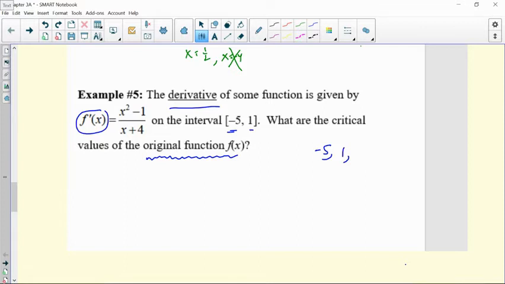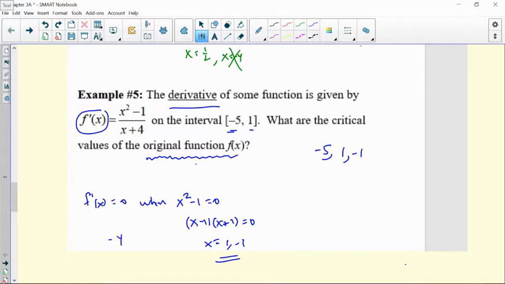So when is this derivative equal to 0? Well, f prime of x equals 0 when the top is 0, because I can multiply this across. So when x squared minus 1 equals 0, which is when x minus 1, if I factor, times x plus 1 is 0. So when x is 1 or -1. And notice those both fall in that interval, and 1 was already an endpoint, so we don't have to include it twice. But then another thing is, when is this undefined? And so this is the first time where -4 is critical and it falls in the interval. So then it's also -4. So I get 4 critical values.